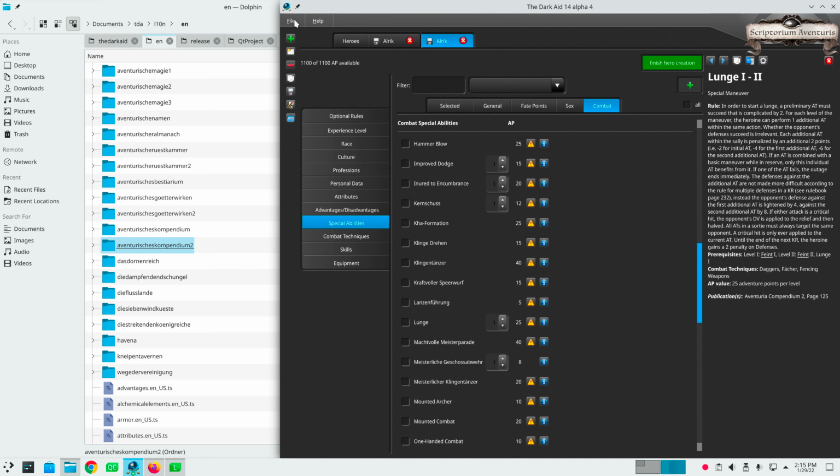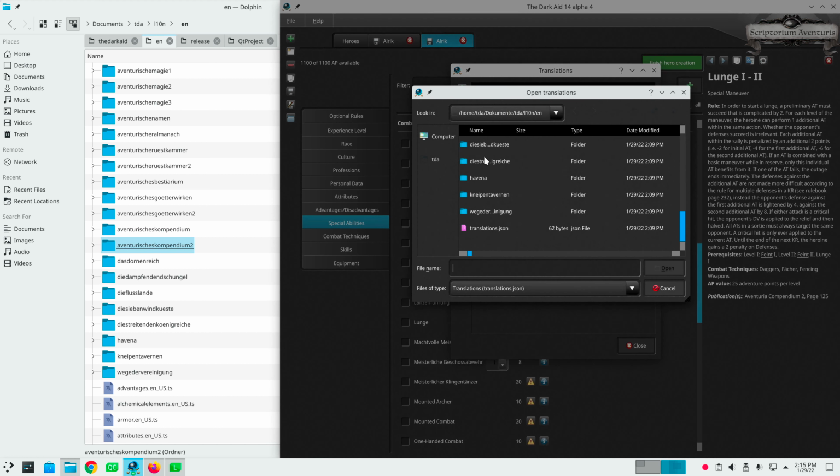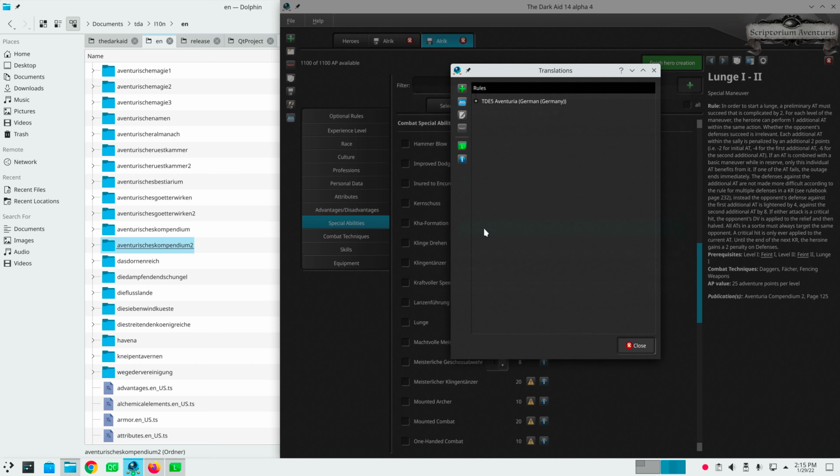And from within the Dark 8, they can simply use the Manage Translations folder and click here on the Open Translations button, and then navigate to the Translations JSON, select this, and they will have the translation in the Dark 8 too. In this case, this does nothing, as we have already added this translation.